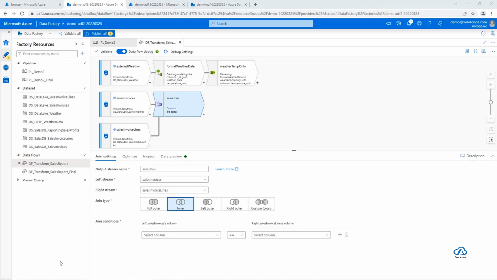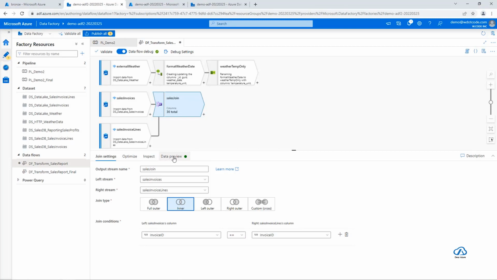So we will be using the invoice ID, as I mentioned before, to join the two tables together. Just be mindful here, it actually indicates the stream name. So in this case, this is the invoice, and this is the invoice line. They both happen to have an invoice ID, which is the primary key and the foreign key here.